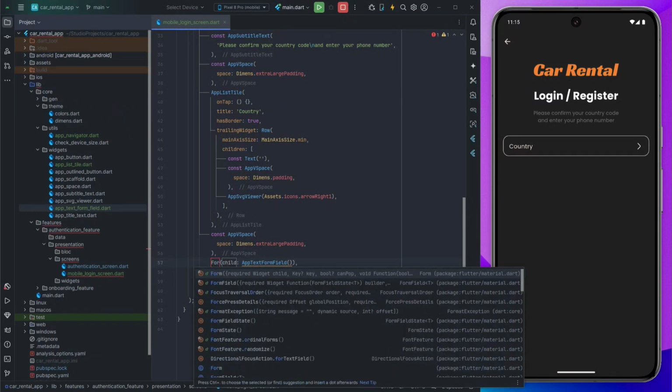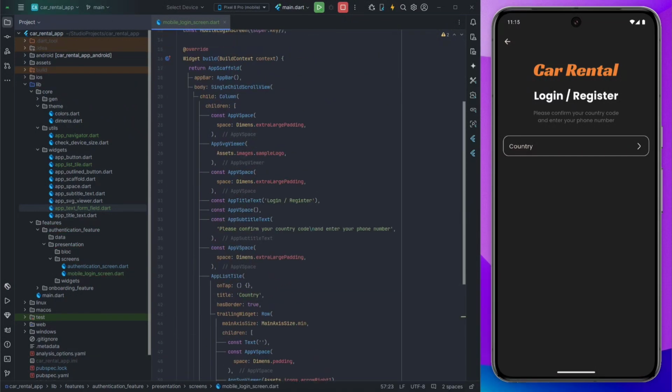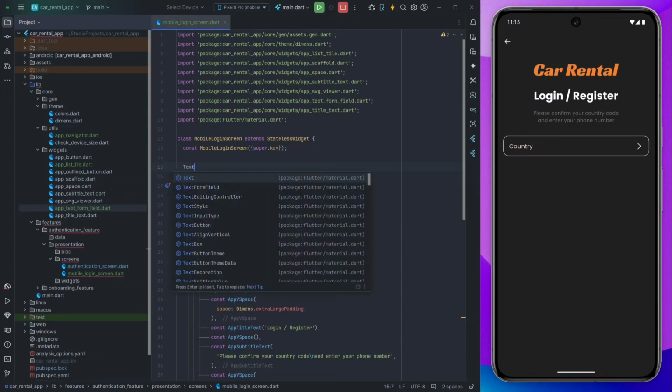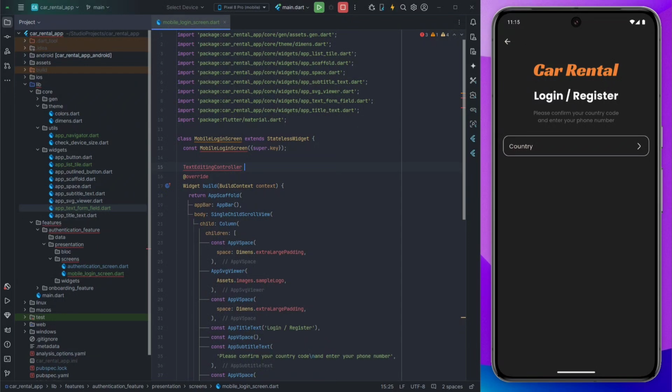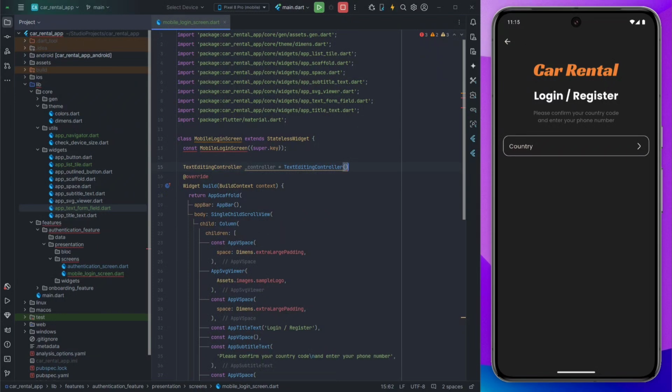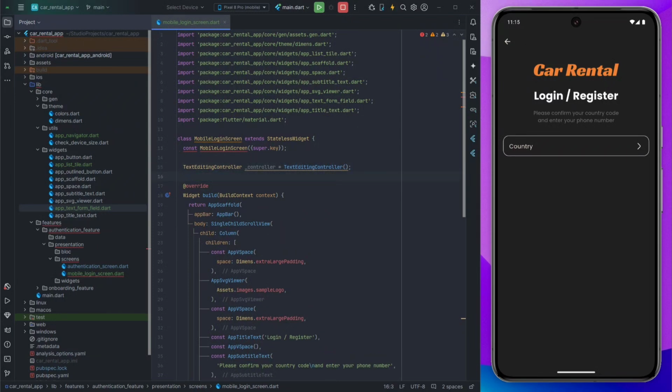Wrap with a form widget. I create a variable for the text field controller and a global key variable for text field validation.